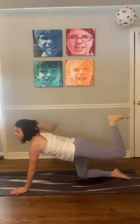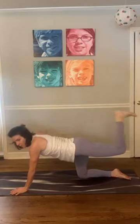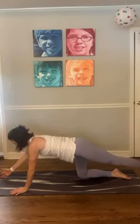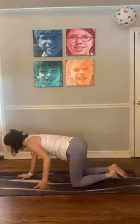Lift. That's it. Lift. And down. Lift. Pull. And down. Two more. Up. Last one right here. Hold it in for four, three, two, one. Take it down. Shake it out.